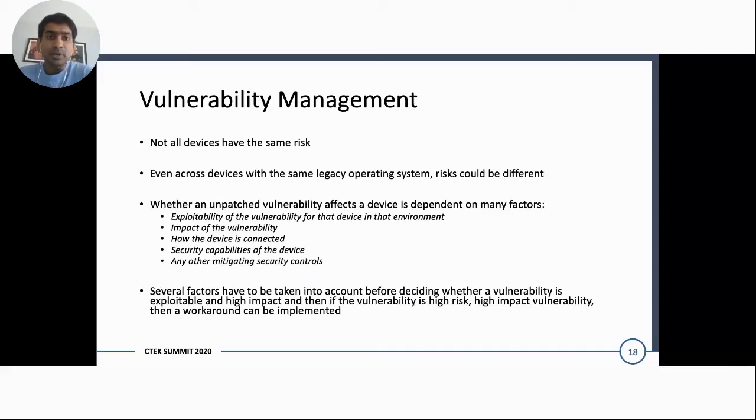And the reason is in the world of healthcare, these medical devices, from what we have seen, are configured differently on the network. They're connected differently on the network. And they have different levels of PHI they store. They have different kinds of capabilities from the manufacturer. And they have different kinds of security controls. And all of this affects whether the vulnerability can be exploited, the impact on patient data or business. It does impact whether you need to prioritize that.